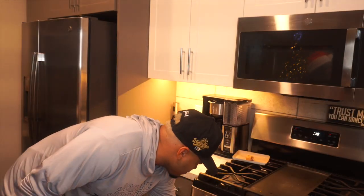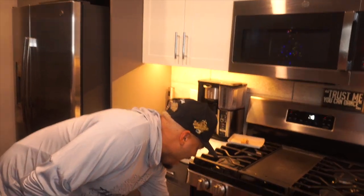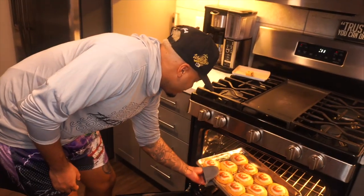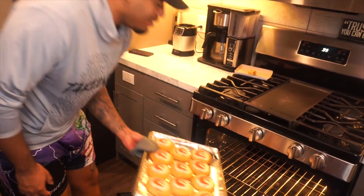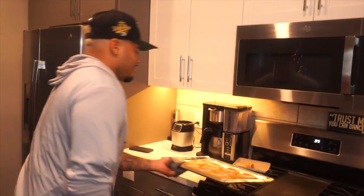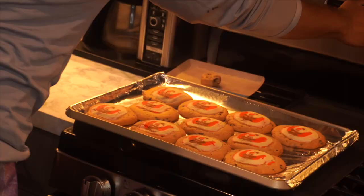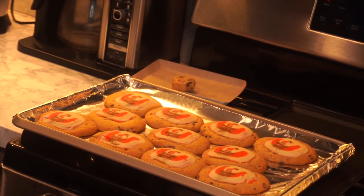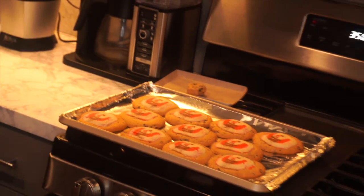So we're gonna take the cookies out. We're taking them out. Look what I did. I did this all by myself. Child boy. So this is what the cookies are currently looking like right now. We have to let them cool and then we will try them.